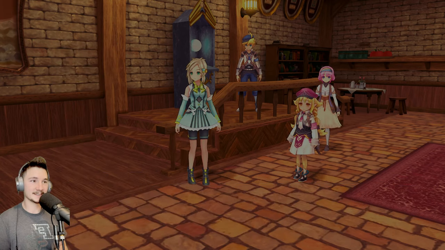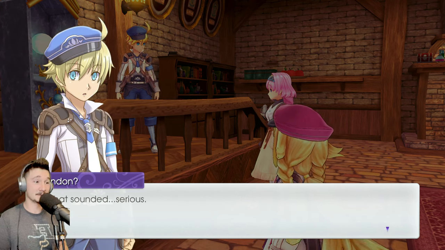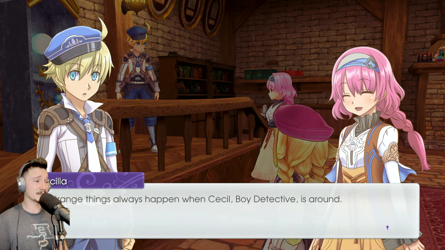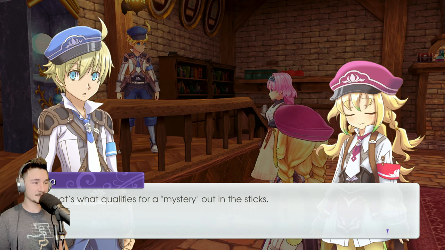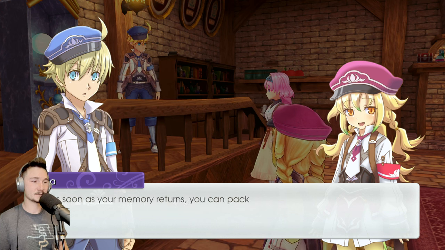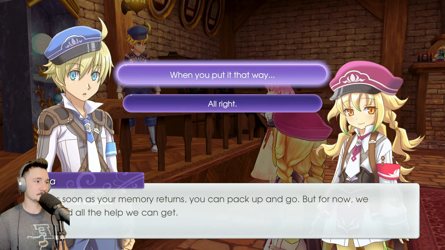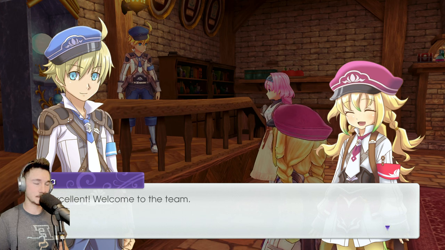Of all the lousy... She's in a bad mood. At least she's not yelling at me anymore. That sounded serious. Strange things always happen when Cecil, boy detective, is around. That's what qualifies for a mystery out of the sticks. Out of the sticks. We're just a sleepy hamlet where nothing happens. As soon as your memory returns, you can pack up and go. But for now, we need all the help we can get. Okay, sure. When you put it that way. Right. Sign me up.